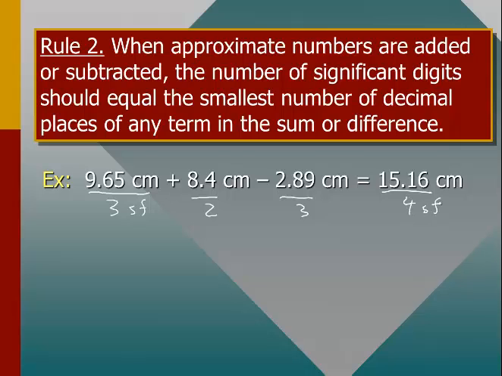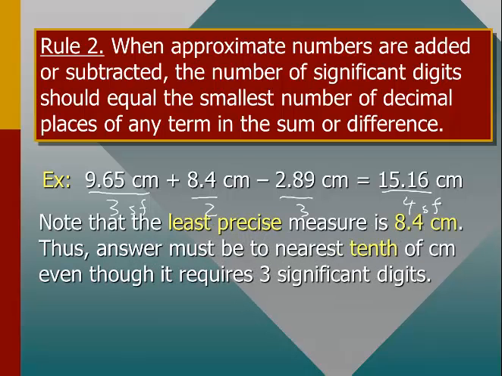Again, we don't want to be the robot and just say, hey, the calculator has 4 sig figs, I'm going to record that. We want to pay attention to how much precision we're allowed to have. So if you look at the rule here, the least precise measure, right? Least precise means the one with the least number of decimal places. So we have to go with the tenths place. So the way we're going to express our final answer here is not what the calculator says, but we're going to make the final answer match the decimal place of the one with the least number of decimal places.